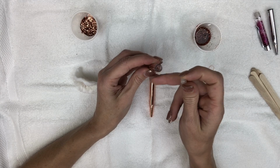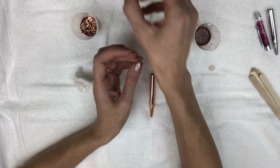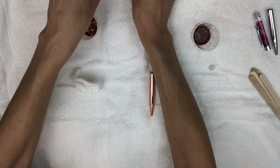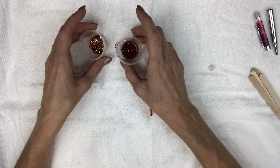So I'm gonna let this one sit. I can see there's actually two little air bubbles in the top, so I'm gonna set this one off to the side to let those air bubbles chill out of there. Because of my furious mixing, I created some air bubbles. But I'm just gonna give that one a couple minutes.